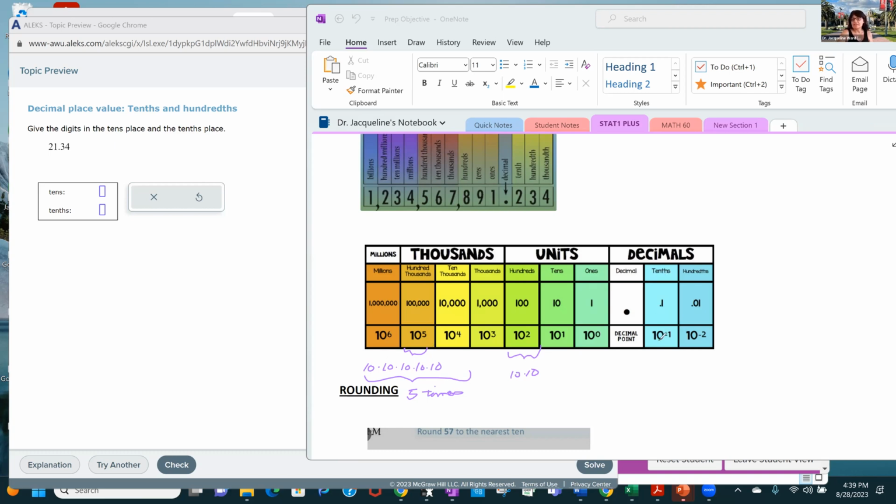Right, and then the tenths place, we can write that using a negative exponent. And a negative exponent means to move the base to the opposite location and then make the exponent positive. We never tend to write an exponent of one. This is the hundredths place. That's 1/100th. Okay. As a decimal, it's 0.01. As a fraction, it's 1/100th.